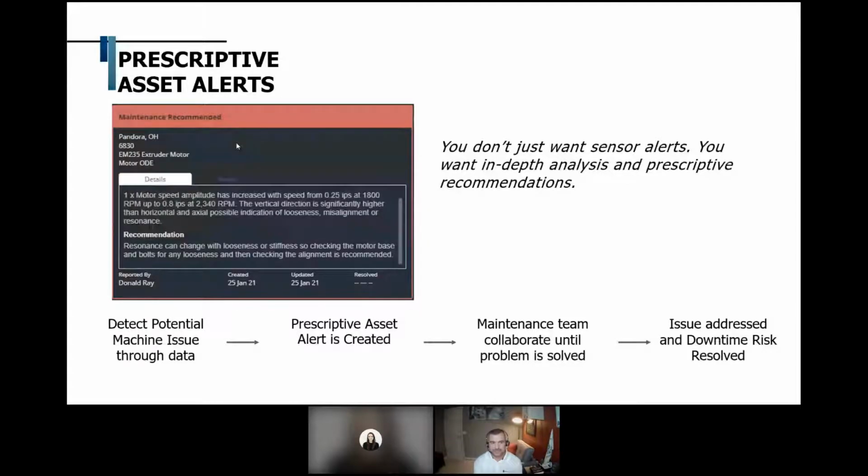So you want to be sure that you're getting some sort of feedback from that sensor, and it's not just squiggly lines on the screen. So you want to look for things that are prescriptive assets, and they're giving you technical recommendations, so you can take action on those alerts rather than just receive alerts from the sensor, and you'll end up getting a lot of email fatigue.